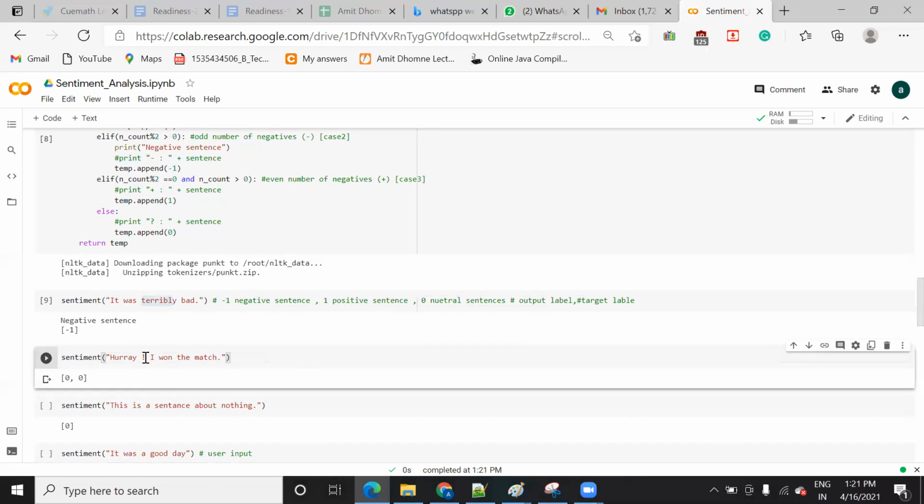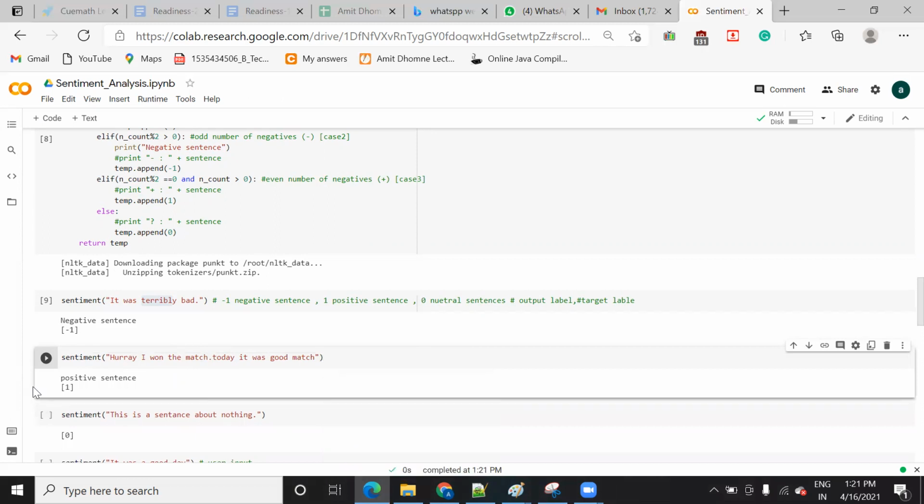Okay, I have used an exclamation sign. See, it is a positive sentence, right? How did it find the positive sentence? Based on our keywords. What keywords? This good, one, and hooray.